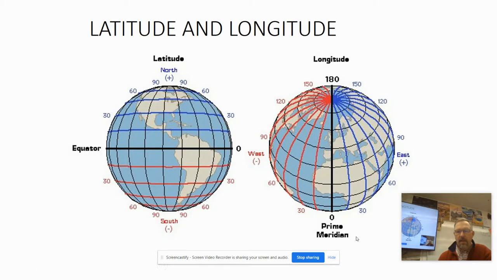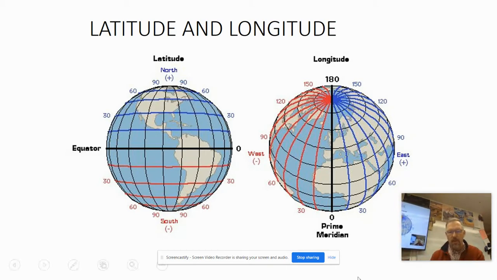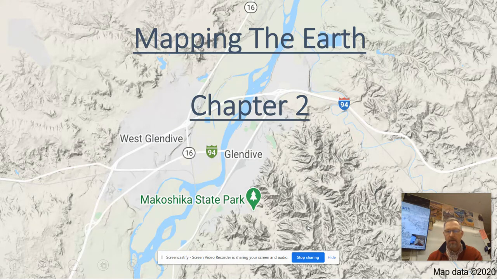Hi, everybody. You can see this lecture in two formats. One is on the TV screen, and one is on your screen. And it's like this infinite picture of the whole thing. Actually, I'm not going to do that. We're just going to go ahead and run this PowerPoint that deals with mapping the Earth.